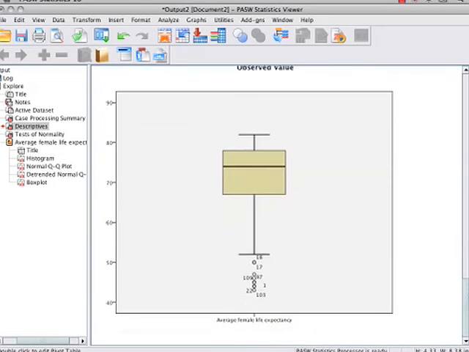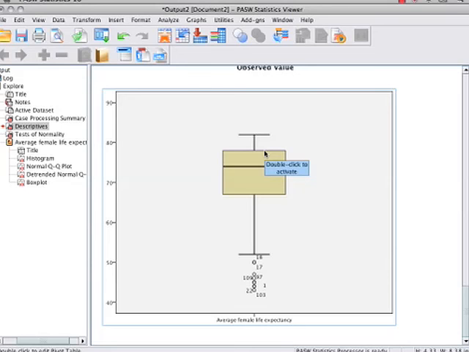And then finally, we have a boxplot that shows the median score, the top quartile, or the 75th percentile score, the 25th percentile score, so this is the range for the middle 50%. The highest average life expectancy for any country is around 83, and then it marks the outliers down here separately. This is a useful way of finding out whether our data meet the requirements of many of the statistics that we're going to do. And that's an introduction on getting descriptive information about variables one at a time.